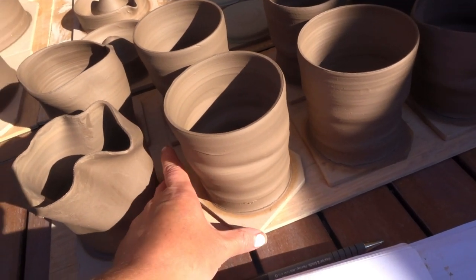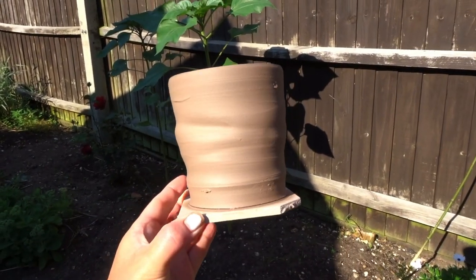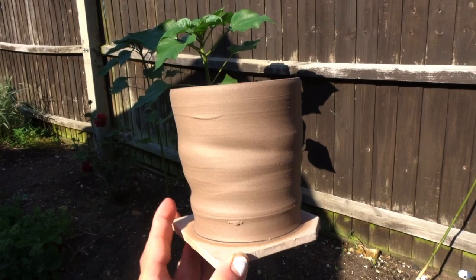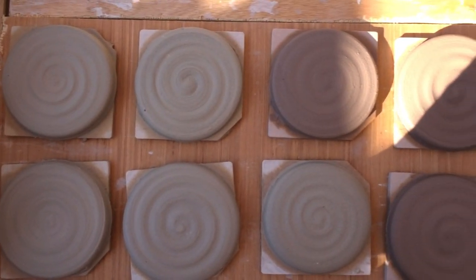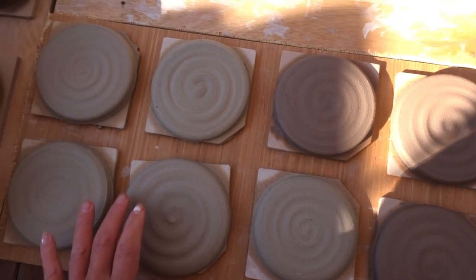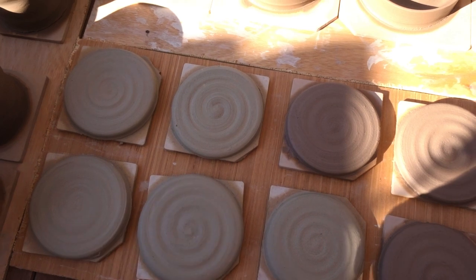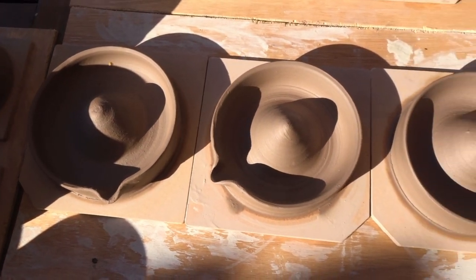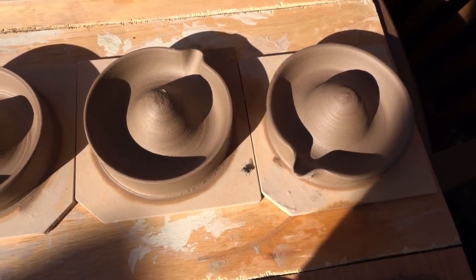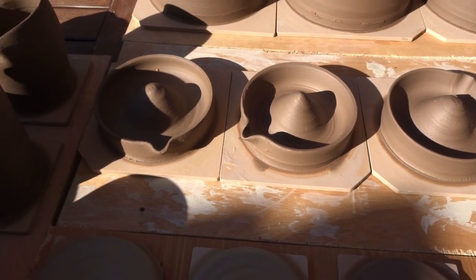So I've just been working on my wobble cups. And also some coasters. These have a little swirl in it, so I'm hoping the glaze will pick up the different kind of texture in the clay. And then these are gonna be some lemon juicers. So I'm gonna carve some lines so that you can kind of juice your lemon on these.